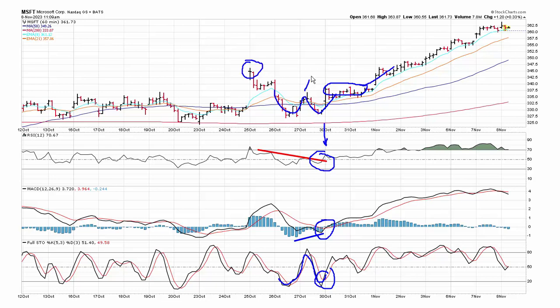Okay, this first move up over here, the RSI didn't get high enough. The MACD never crossed up, and then the stochastic moves up, but it's going to do that. Then it cycles back down, and when it cycles back down, then on the second move up, you get a cross here, then you get a cross here, then you get a cross here, and everything lines up. Stock sits here for almost 2 days.